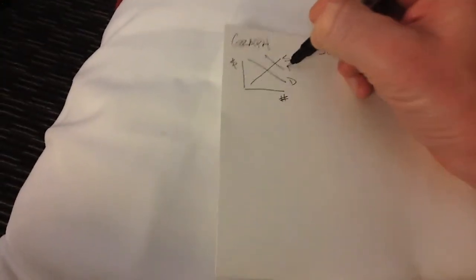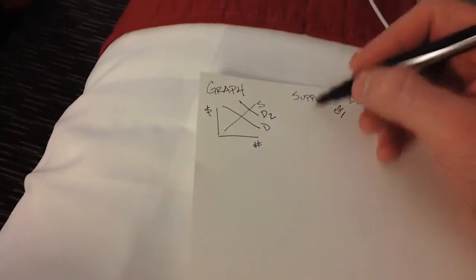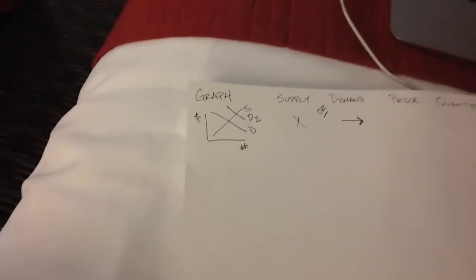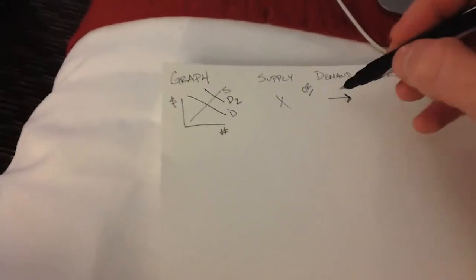All right, so we know that demand is shifting to the right, so we'll come back and we'll draw a shift in demand to the right. See that? Now, since it's demand, it did not do anything with supply. You can leave it blank, draw an X, sad face, whatever, I don't care. But know that it affected demand. We drew the demand. Now, how did that change price and quantity?